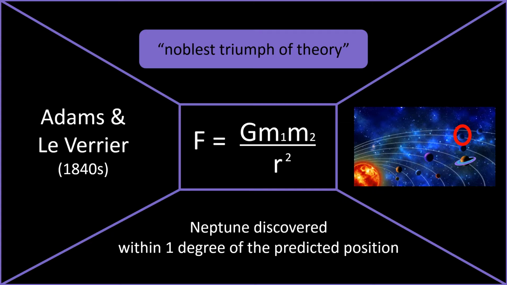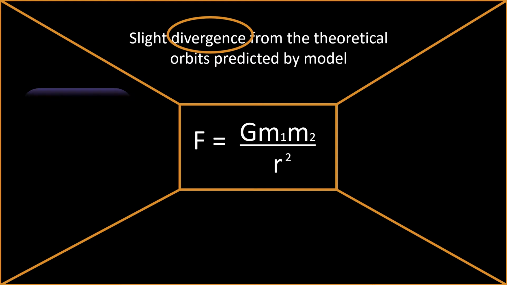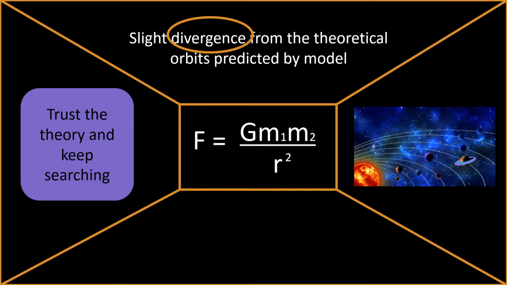Yet it is still worth insisting on the distinction between supporting evidence and proof. It is interesting how history sometimes repeats itself. Astronomers tracking the orbits of Uranus and Neptune reported a slight divergence from the theoretical orbits predicted by Newton's model. The model was by now so thoroughly established that the most natural thing in the world was to predict yet another planet in orbit beyond Neptune.